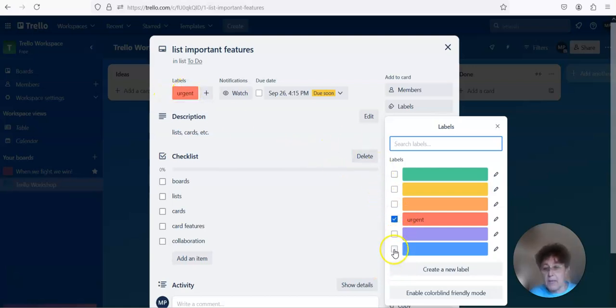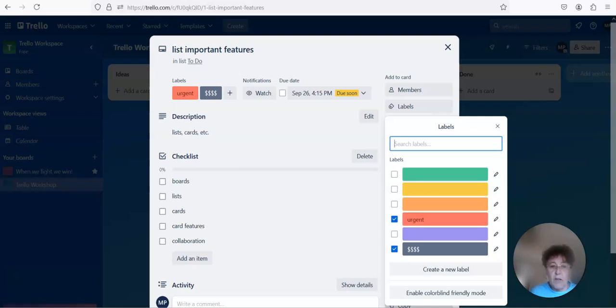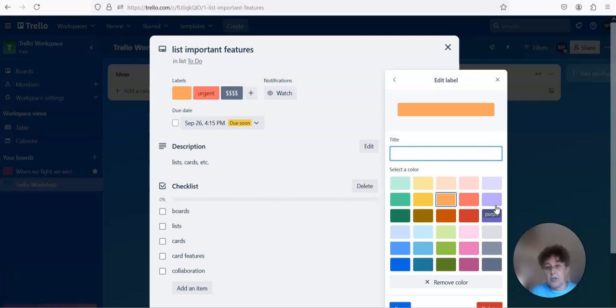Another one could be, like I was saying, it's costing a lot of money. Maybe we want to just say this one is expensive. Well, this isn't expensive. Let's just pretend it is. Then another label that I want to use is I need other experts, and I want to say here collaborative, so I know I'm depending on other people when I work on this step.